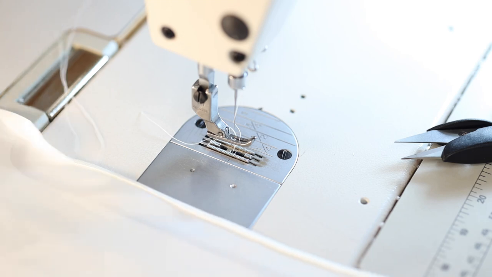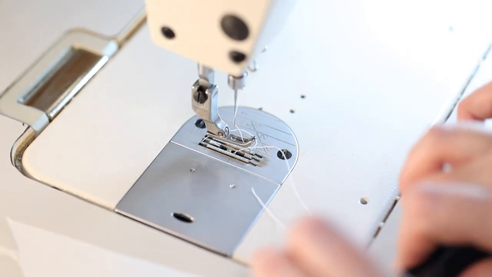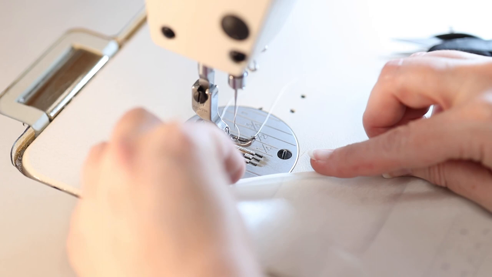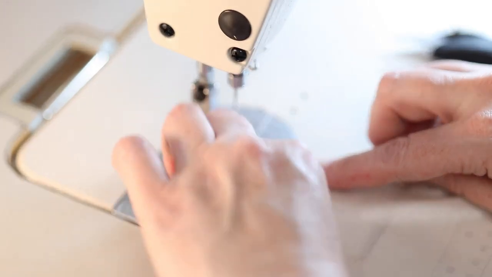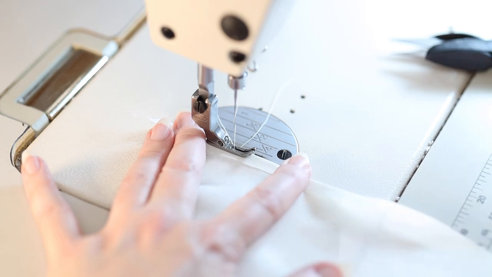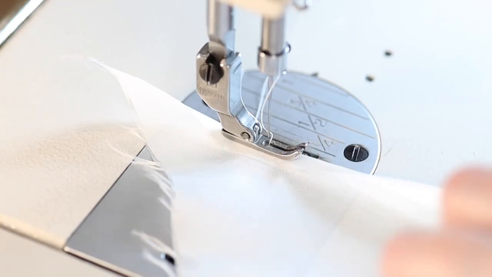Now let's learn two more methods because this is not always going to work for you, especially if it's extremely light semi-sheer fabric that the ribbon piece would be a little bit too opaque for. The second method is the most common that I see. I call it the two-step method. I rarely use this method, so this is the one that causes the rioting in the streets every time I do a rolled hem tutorial and leave it out.